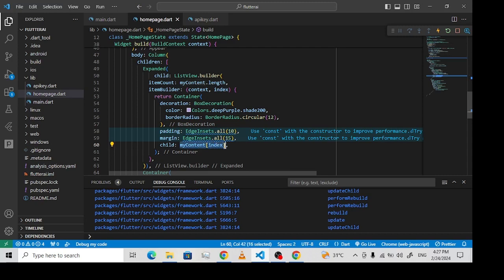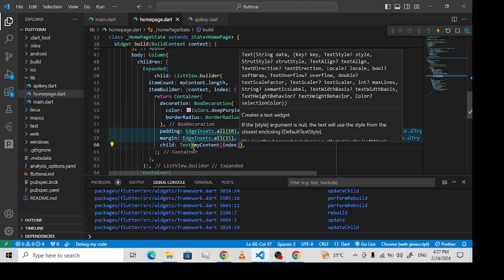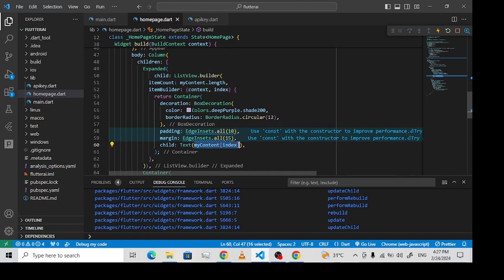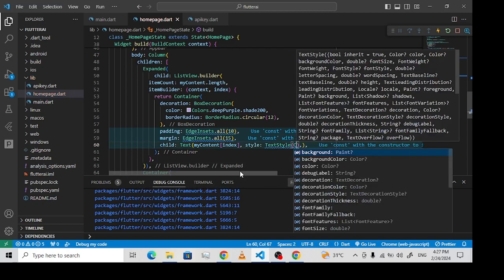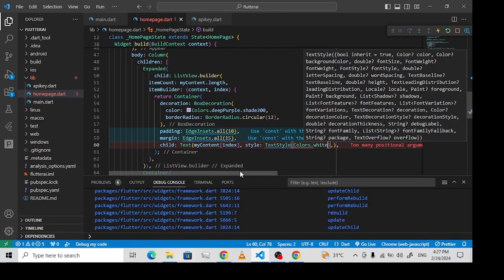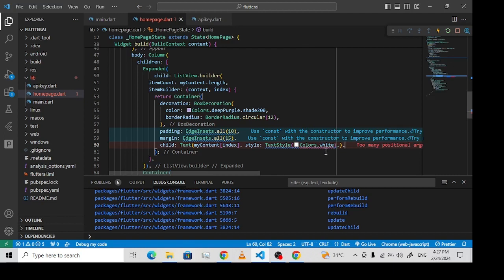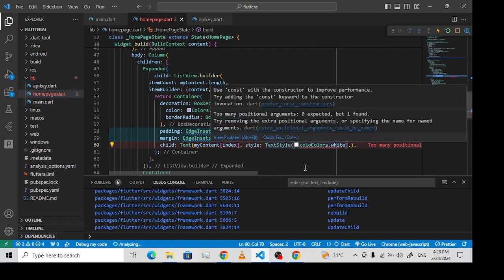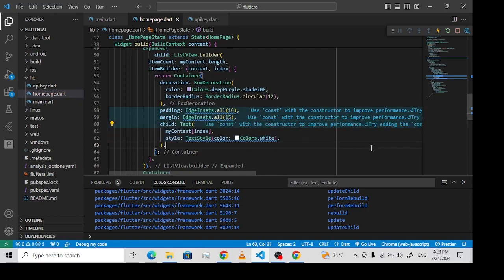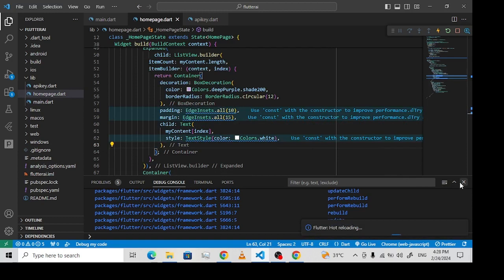So in the child of the container, let's return a text widget, and inside our text widget, we paste in our content index. Let's style it, let's set the color of our text to colors dot white. Let's hot reload to see our output.